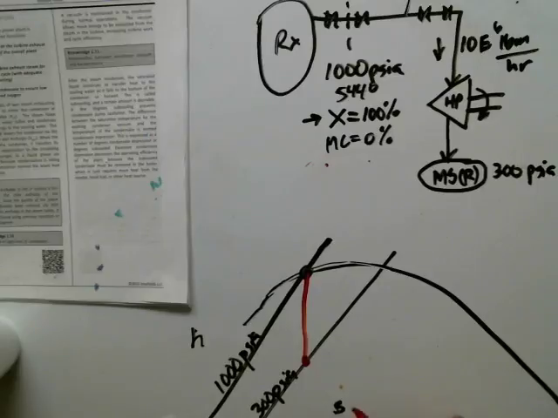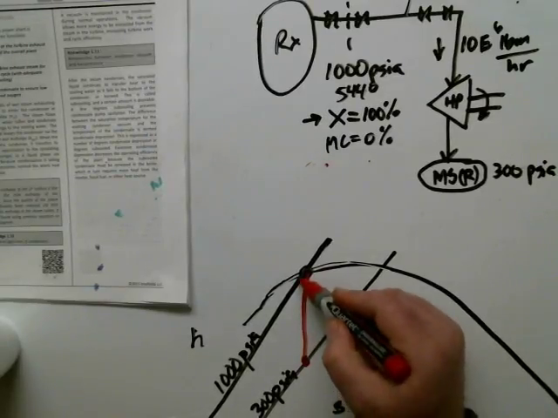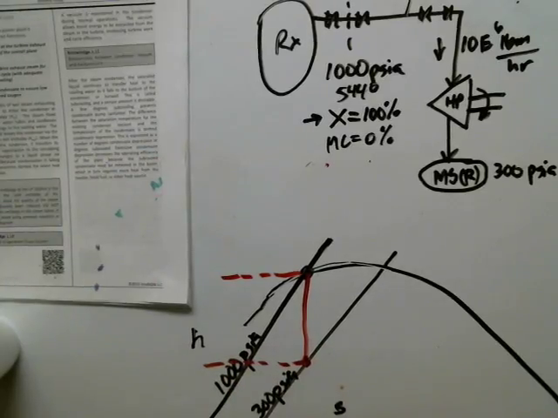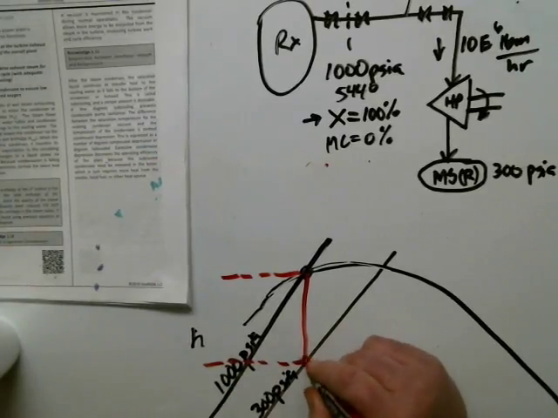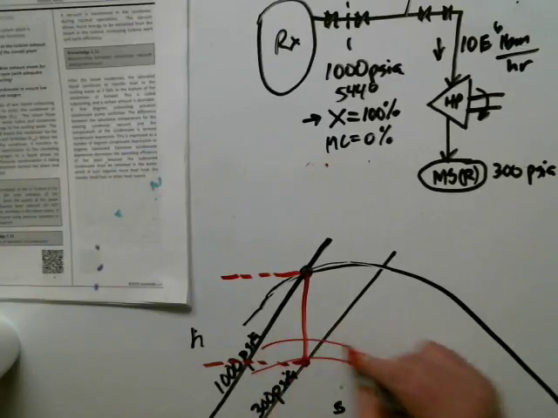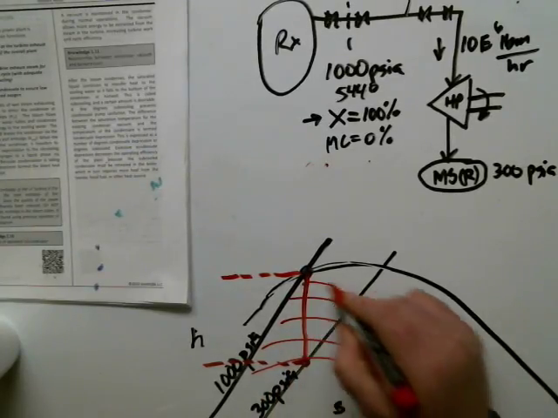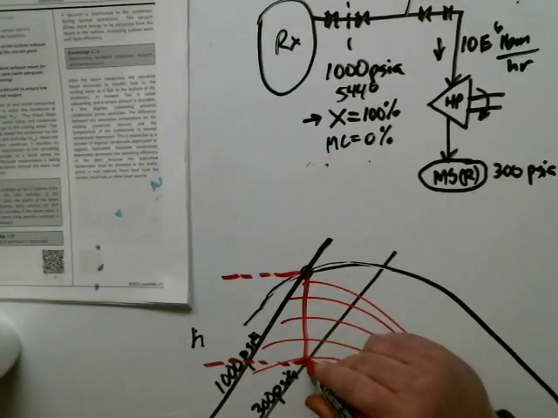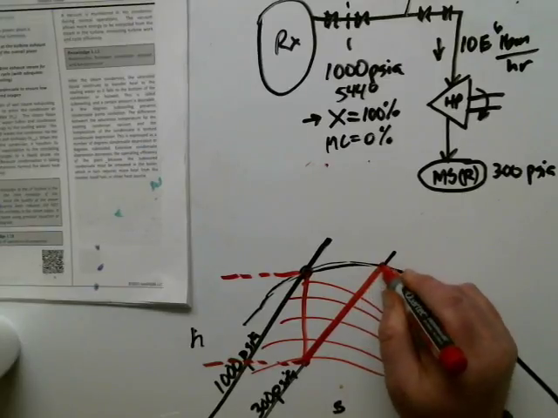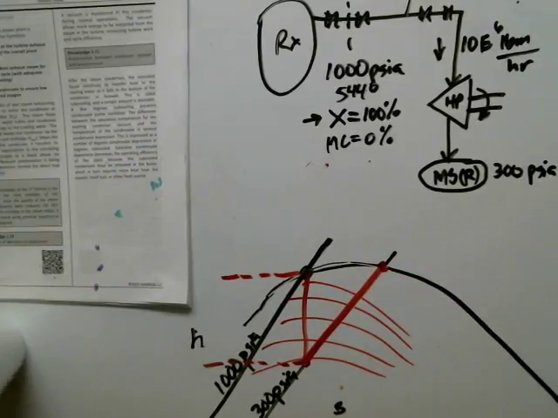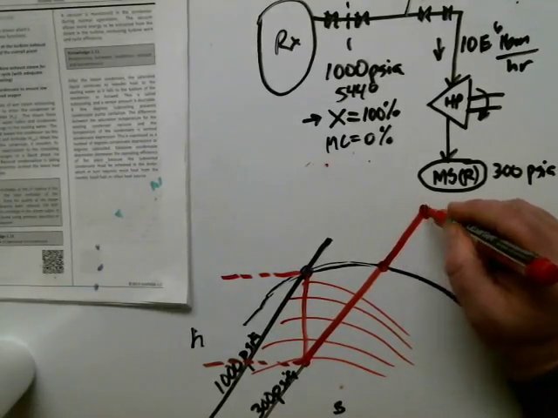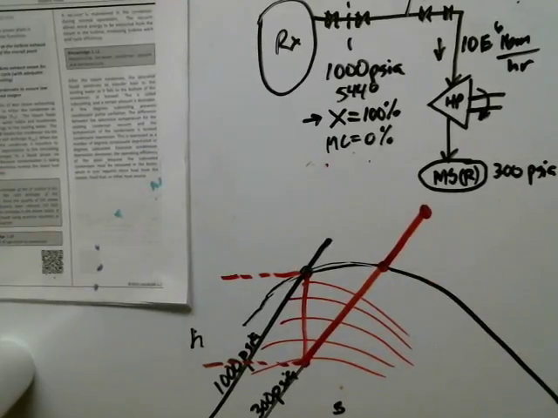That would be an ideal turbine. There's no change in entropy, and it just extracted work out. And here's the change in enthalpy across the high pressure turbine. Then there's moisture now. These are moisture lines if you're looking at your Mollier diagram. And I have introduced moisture. So the moisture separator at a constant 300 pounds will go ahead and bring me back up and reduce the moisture of that steam. And if you have reheat, it's going to continue to add energy, and it's going to take you into the superheated region way up here.